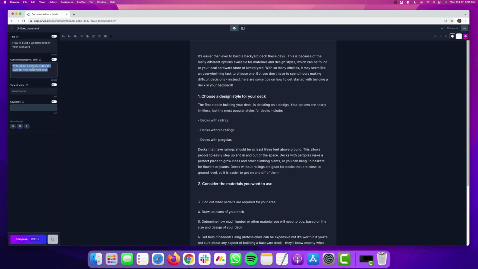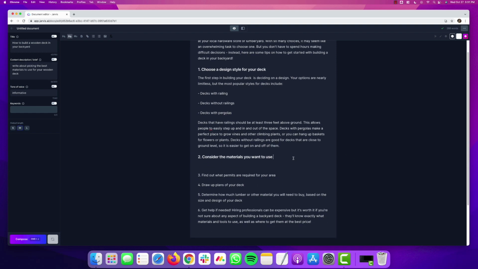And then we're going to change this again, tell it to write about picking the best materials to use for your wooden deck. And I'm going to do this.